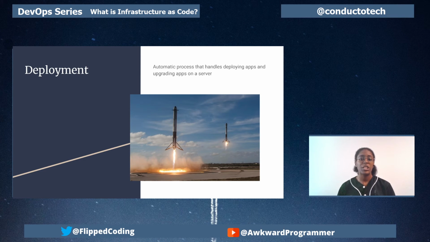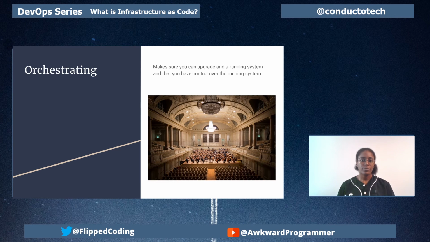This is where CI/CD fits into infrastructure as code. This is that automated process that should get rid of a lot of those regressions and bugs that come from manual deploys. And then when you're working with a lot of different servers on your system, you need to be able to control those.